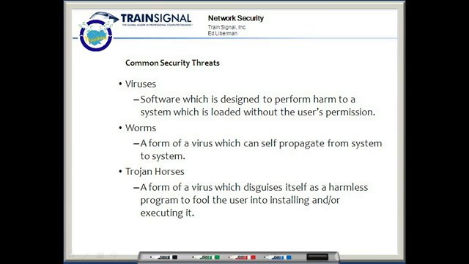And when I say harm, by the way, harm can be actually destroying a system, or it could be even just stealing information off a system or granting access to somebody that's not supposed to have access to a system. So a Trojan horse is one that disguises itself as one thing, and then when it is launched by the user, it then does something else.